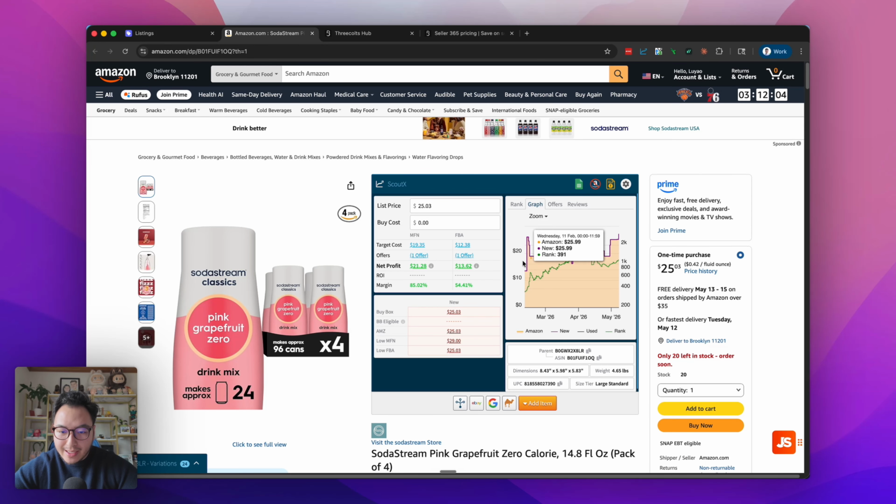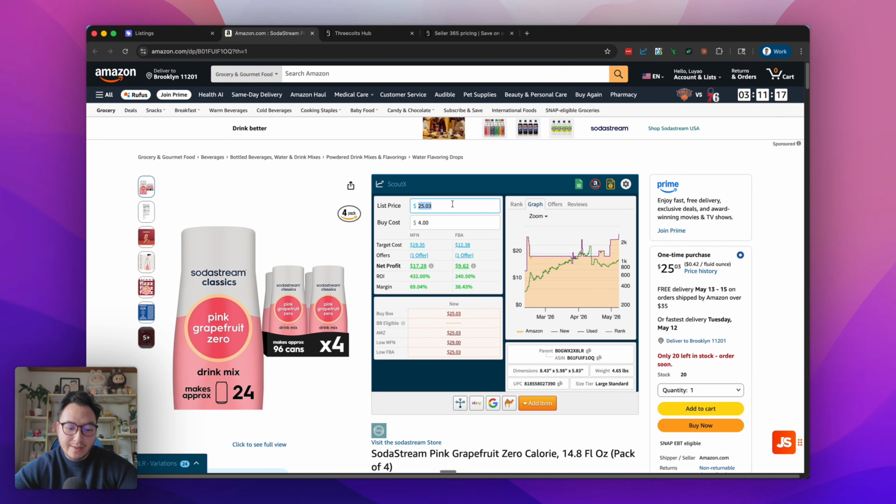So you could also look at the minimum price, which is going to be $13.47. So if you are profitable at $13.47 for this item and it makes sense to set that as your minimum price in order for you to keep selling the product, then I would price it at $13.47. If it doesn't make sense, I would quickly input your buy cost, which is going to be around $4, and then see at what price am I able to make like a 10%, 15% margin or like a 20%, 30% ROI.